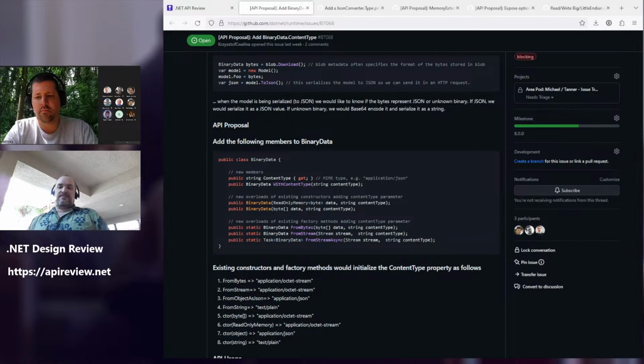I saw someone applaud that. Yeah, that was me. I probably don't get a vote, but I definitely agree with that. Nullable, and the only ones that would set it would be from object as JSON or the object constructor. Hey, Josh, I thought you were going to be implementing it, so you have the ultimate vote.